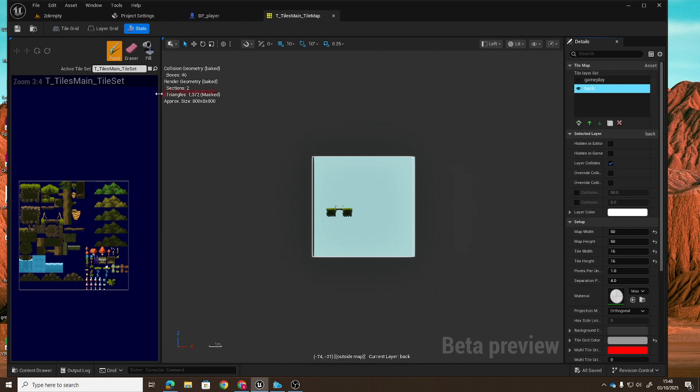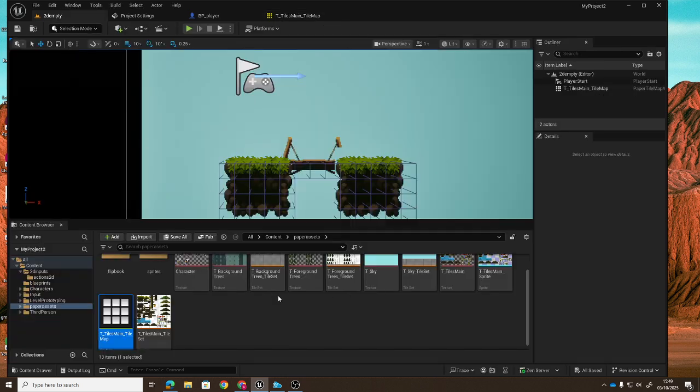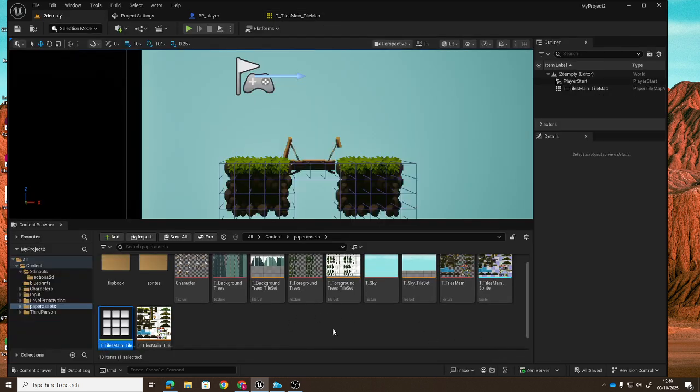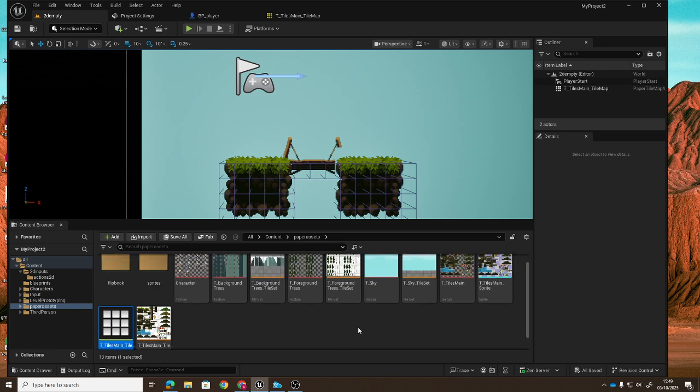This made a new level underneath that, and then I did that as a fill with the tile set of the sky. Actually, sorry, I should say you need to make all the textures that you bring in, right-click everything, and make everything a tile set. But it's only this one that you're going to tile map to make the things to jump on. It's only this one you're going to actually go in and add colliding boxes to.